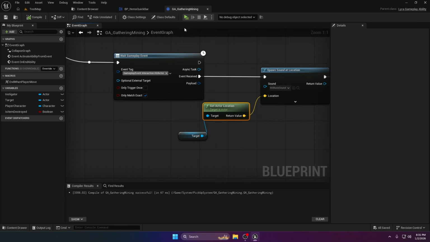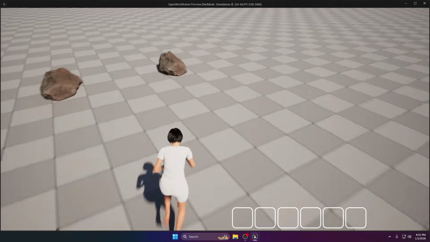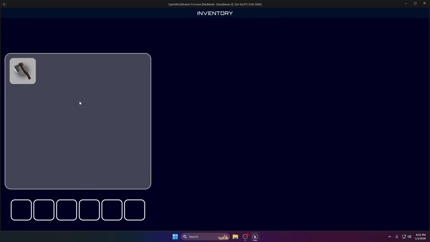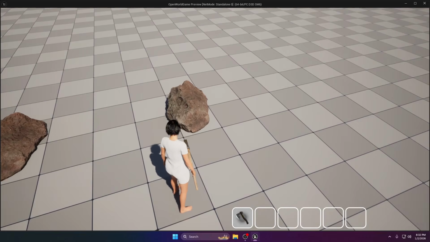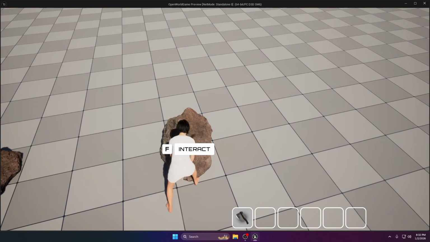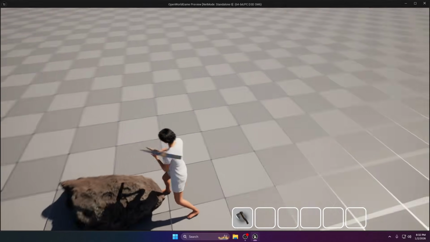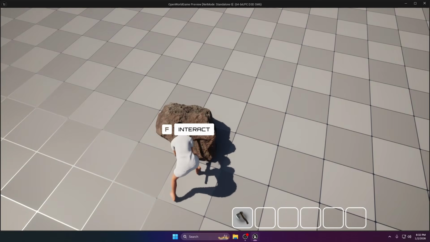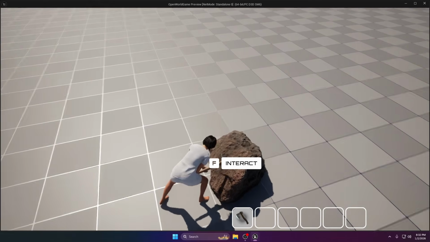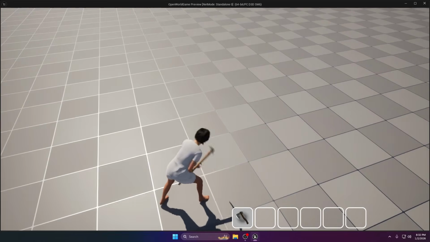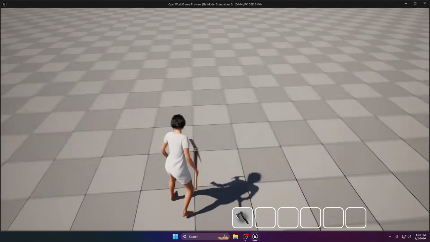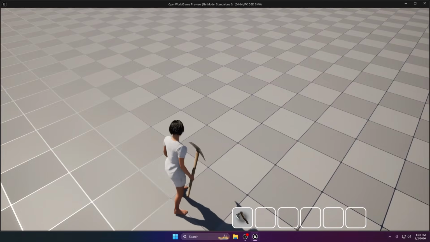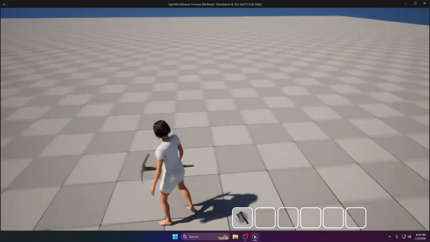So now when we play and we drag this here, we have the sound effect. So this is it for this tutorial. See you in the next one.